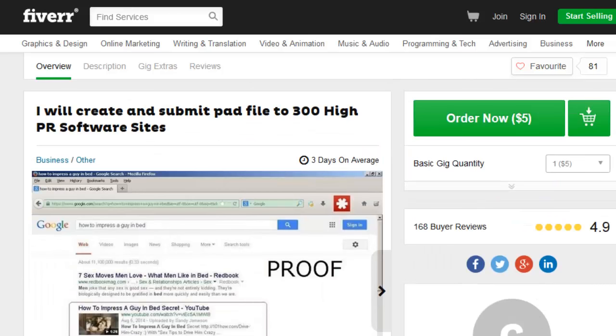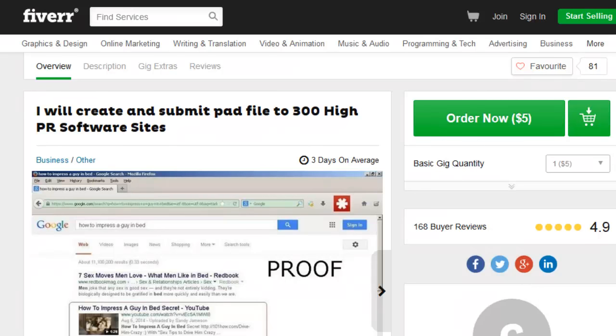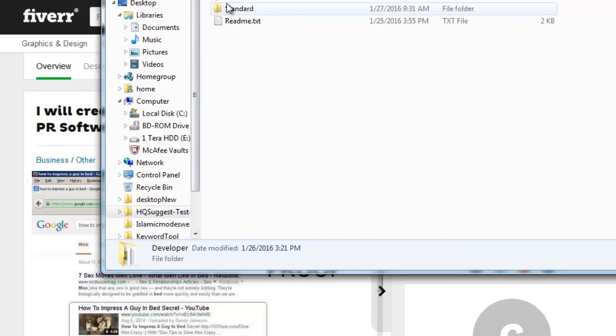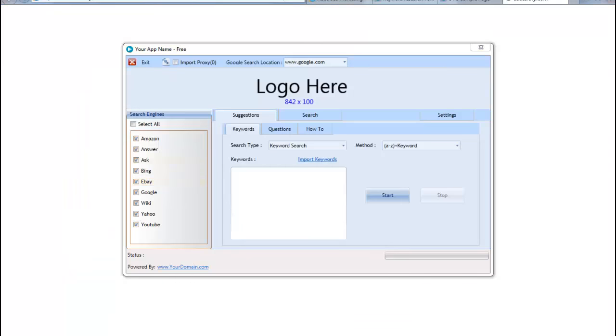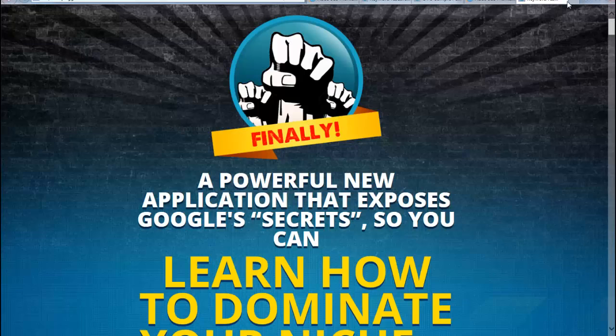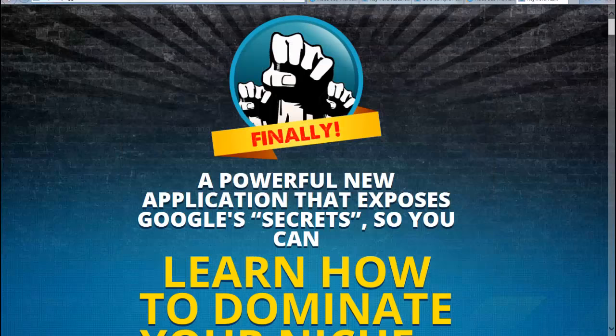And you can literally take our HQSuggest software, rebrand it, upload it onto your server, and give the software away for free on these sites, guys, knowing that when you give away the free version, users are going to be opening up and landing on the splash page that the software has been coded to start off with. They're also going to be prompted and sent to your front end pages every time they work with the software. So it's really cool, it's really straightforward, and it's fully designed to make you money, guys.